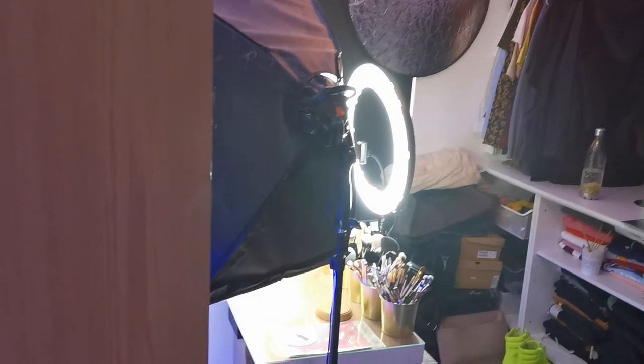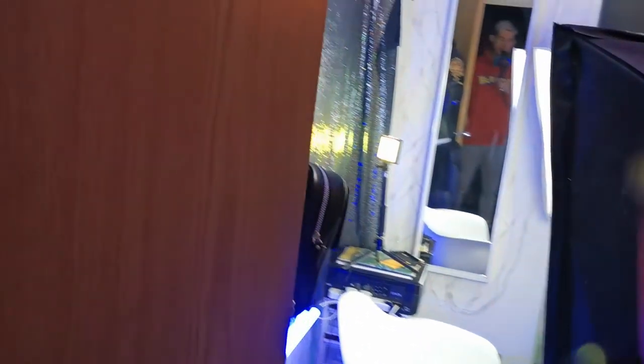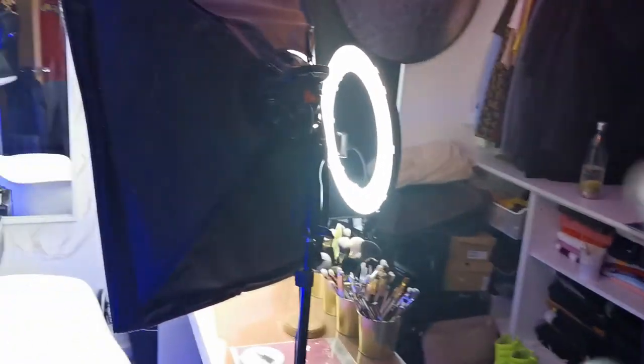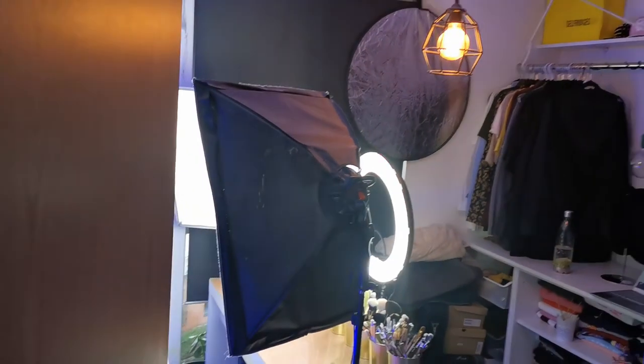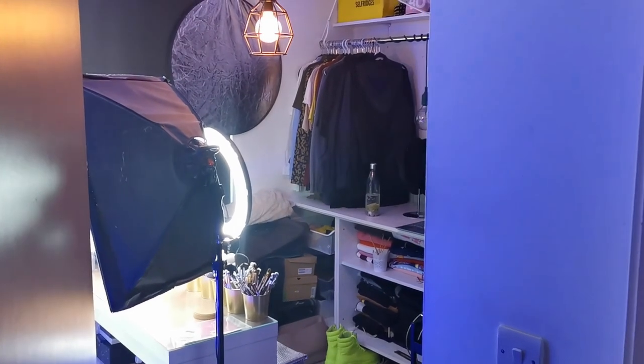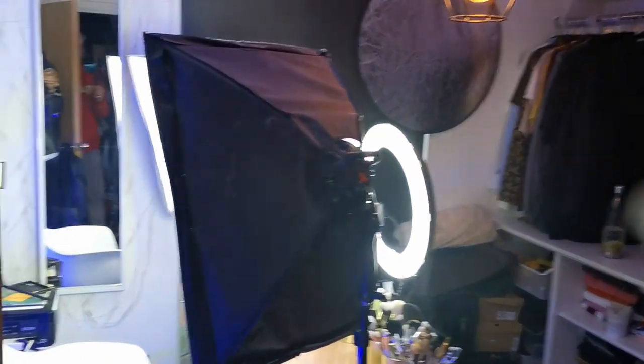Maybe it won't be the best quality lighting in this video, but I want you to see how it actually looks like. So before I enter, I'm going to just leave the room and show you how it looks. OK, so we're entering the room where I do all the videos for my YouTube channel. Sorry about the mess — I mean, I'm not sorry about the mess. It's a tiny room, so there's no possible way I can set up everything and make it organized, though I'm trying my best. As you can see, the room is super tiny — this is my wardrobe slash video studio, makeup studio, beauty room.